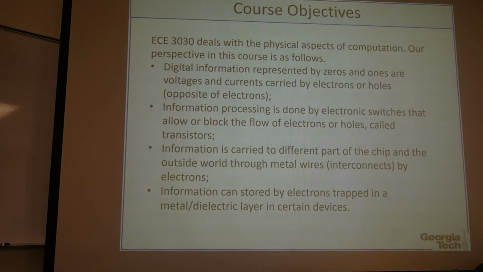And lastly, the information is stored by electrons trapped in some metal or dielectric layer in certain devices. Essentially, here we are talking about memory devices. If you think about your information system, you need to process your information, and also you need to store your information in some devices. For example, your SSD, solid state drive, right? You store the information in the drive. So we're going to discuss the fundamental building block, how to store the data in the computer system.